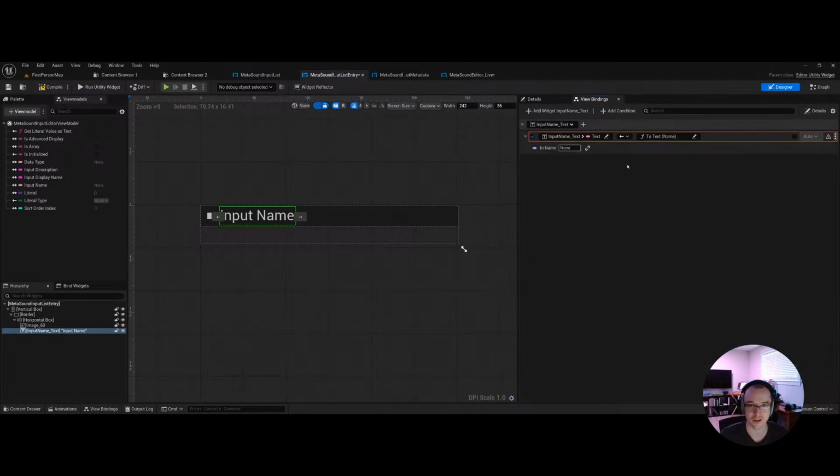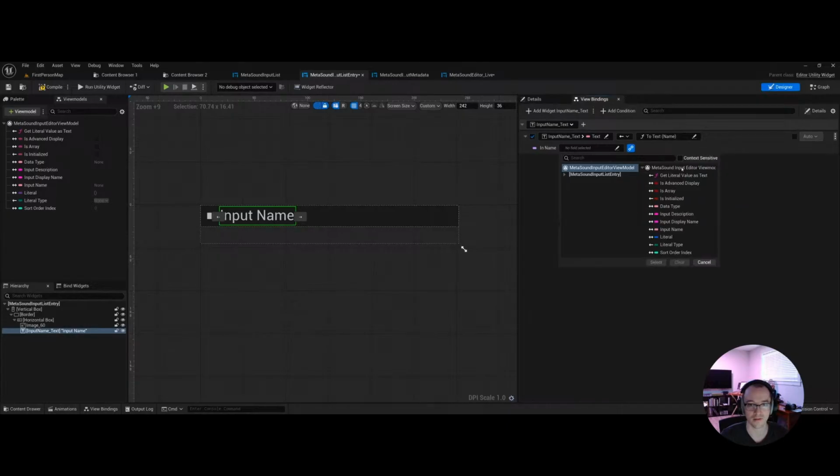So I'm going to double click, and now we get this kind of second row down below where I can type in a hard-coded name if I know what it is. But I don't, so I'm going to click the link, and now I can bind just like I would before to the input name. Nice. But the context sensitive is kind of coming in as a hero there.